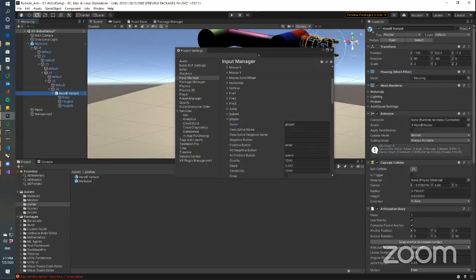Should be, let me check one thing. So if you're done, if you're faster than me, that's great. I think that this one we can call gripper, that's fine. Nothing is tagged.